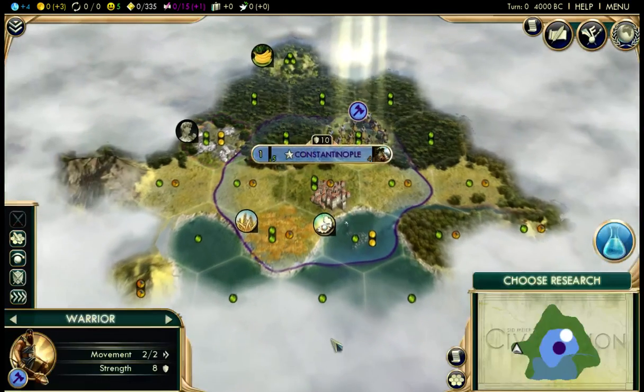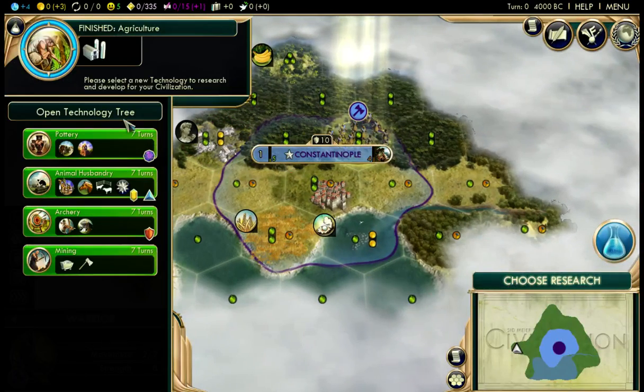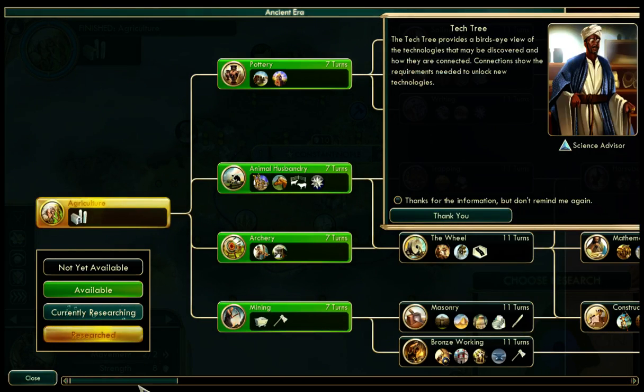Anyway, let's go back out of there. Choose research. Here's your technology tree.